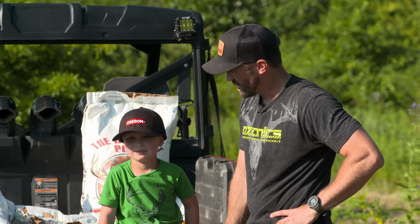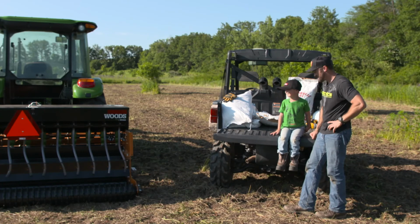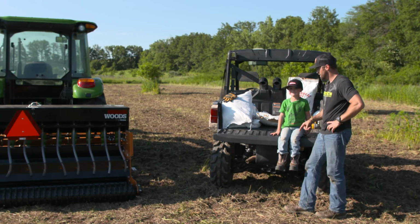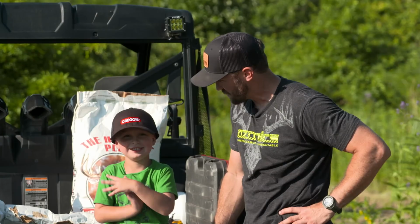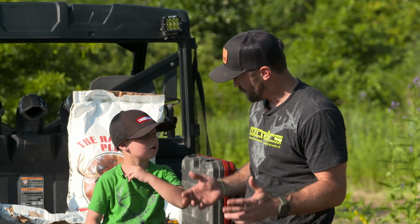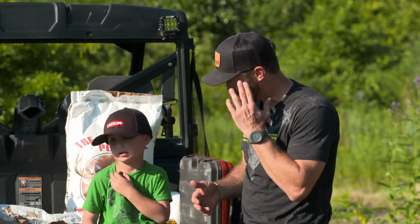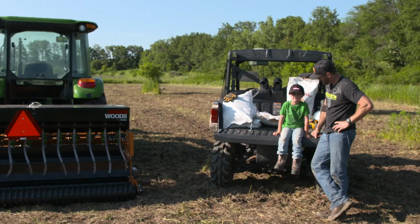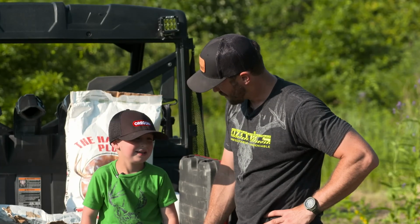And you know what we're gonna plant right now? It's okay if you don't, I'll tell you. It's cool season plots, because we always wanna have food here for our deer. So we wanna make sure that these deer have food in September and October and on into November and December. So we're gonna use these oats for the later months, and we're gonna use the chicory for the earlier months. Sound good? Yeah. All right, well, we'll fill the calendar.